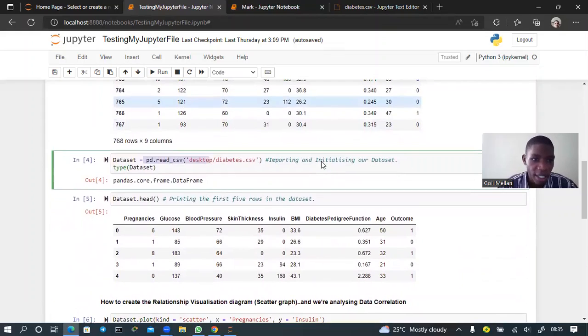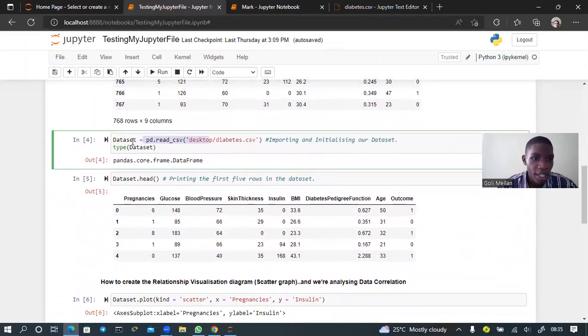In case I want to print the type of the data set, you can see that this is a data frame. You know, we have series, we have data frames, we have a number of categories. In this case, this is a data frame.